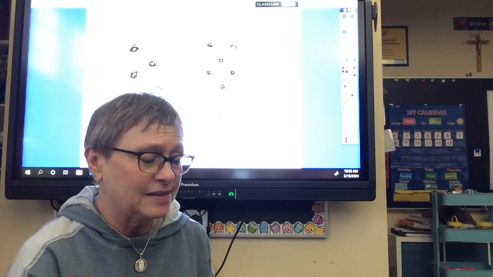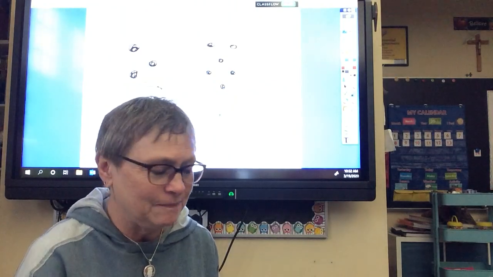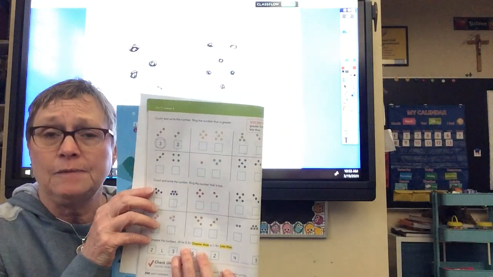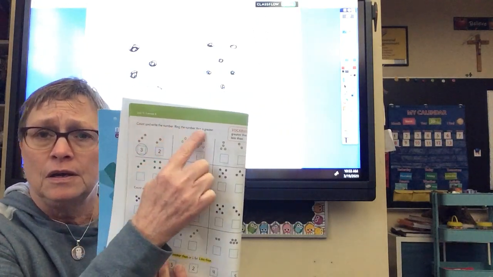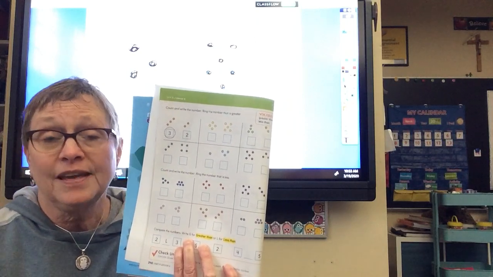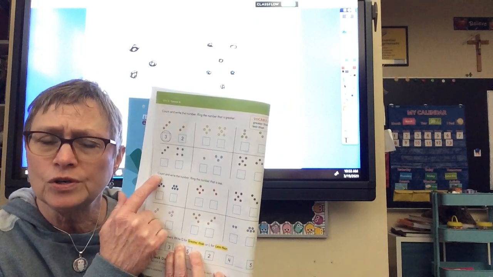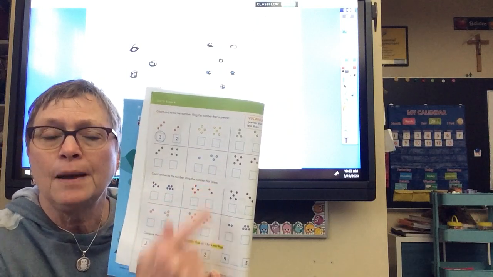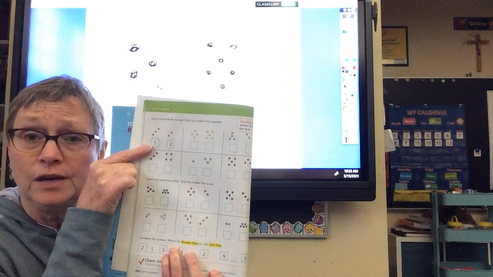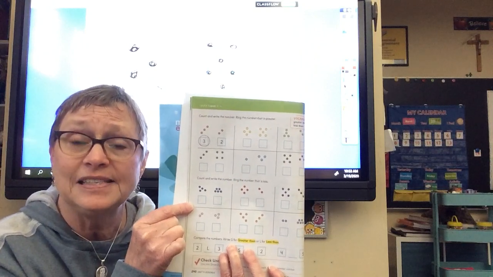All right, and then on the back side, you are going to do just like I just did, circles. Now this is the tricky part, okay? So you've got words up here, and up here you're going to circle the number that is greater. And then in the middle of the page, you have words that say circle the number that is less. So you have 6 up here that you're going to circle the greater number. 6 down here, you're going to circle the number that is less.